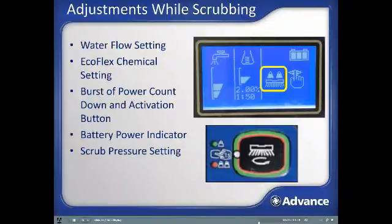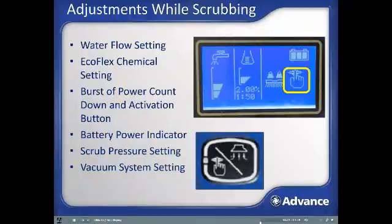The final area of the screen shows what vacuum system setting the machine is in. There are 3 levels that can be toggled through by hitting the vacuum system button. Normal mode has the vacuum on at full power. The quiet mode has the icon that is shown and runs the vacuum motor at lower power for quieter operation. The final vacuum mode is off, when the display will be blank in the vacuum indicator area. This is used while double scrubbing and raises the squeegee.